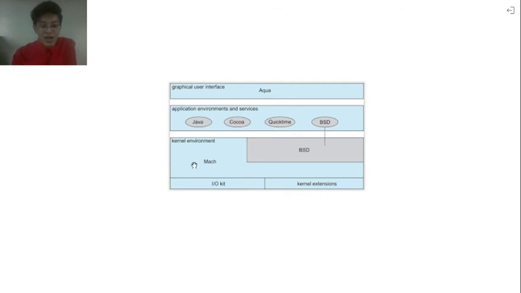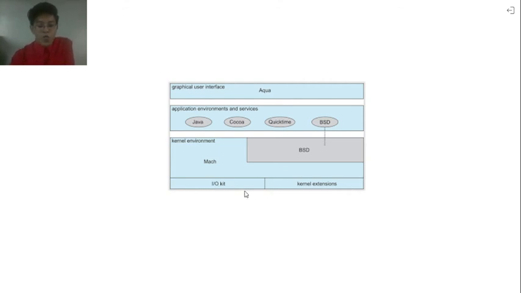Apple announced that the Mach side of the kernel had been updated with the sources from version 3 of the Mach kernel and the BSD side connecting to the application environments and services here. Okay. The BSD side of the kernel environment had been updated with sources from the FreeBSD, NetBSD, and OpenBSD projects. Thus, they also announced a new driver model called I/O Kit, and it was intended to replace the driver kit used in NeXTSTEP, citing drivers' lack of power management and hot swap capabilities and its lack of automatic configuration capability.